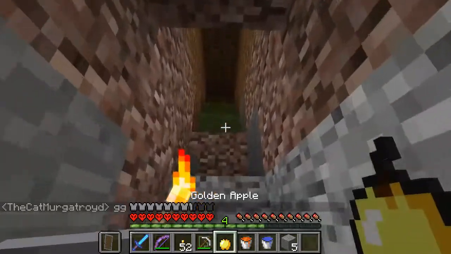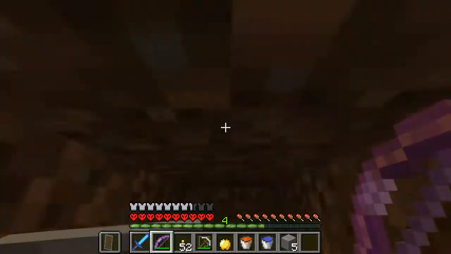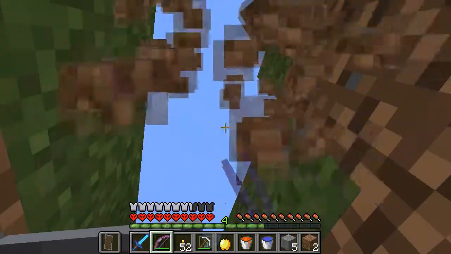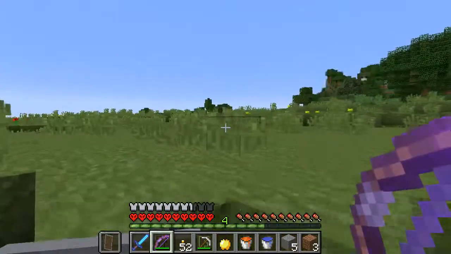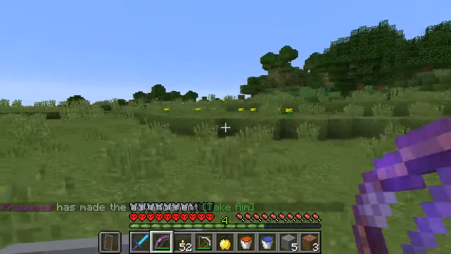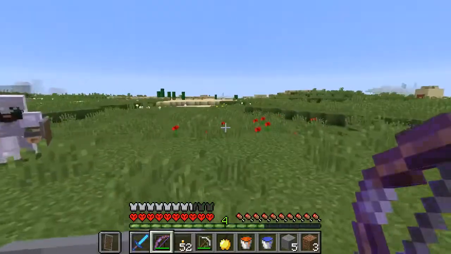All right, we're at the surface. It's daytime. Oh, there we go. A little bit of lag. All right, so we're looking for trees. I think we're clear. Apples? There's a spider, but he shouldn't attack us. Okay, I'm not seeing any other names.